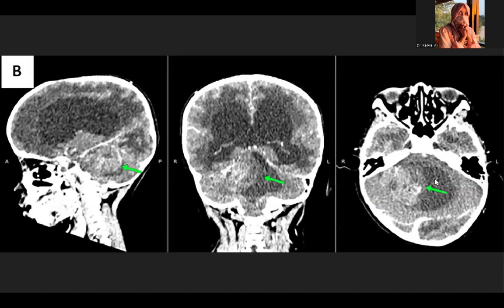So we move on to the next one. Can someone volunteer? If nobody volunteers, then Dr. Sana can continue. Okay, I can go. Yes, you can. This is a multiple sections CT with contrast. I think for a child, I have sagittal, coronal and axial sections. You can see a mixed cystic and solid component with calcification, I think.